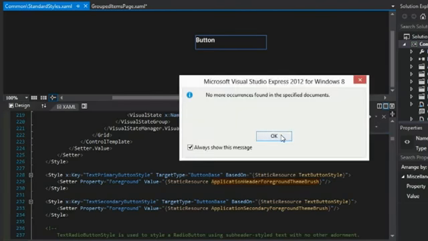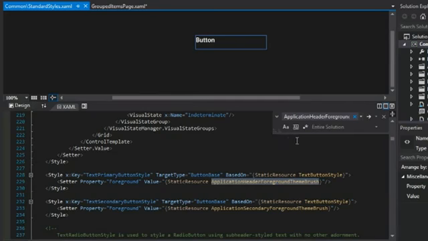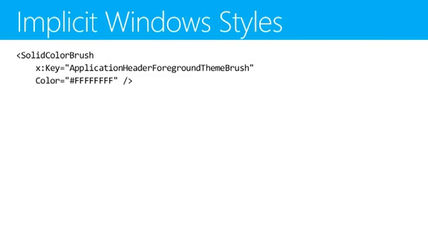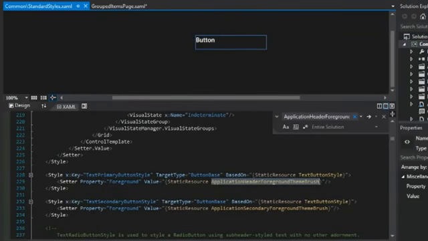And you might be thinking, well, what gives? Where is it defined? Well, it's actually a default color property that's defined in Windows 8. If it had a definition, it might look something like this on the slide you see on screen, where, for example, the color might be set to white, the hex equivalent to white. All right, but it's basically a solid color brush. So there are some implicit system-defined brushes that we're simply not privy to, or at least not in Visual Studio.